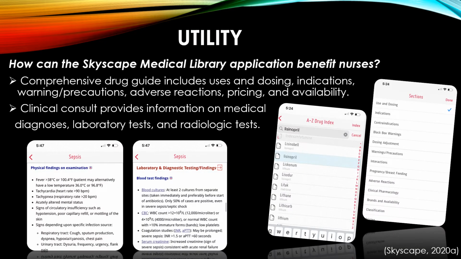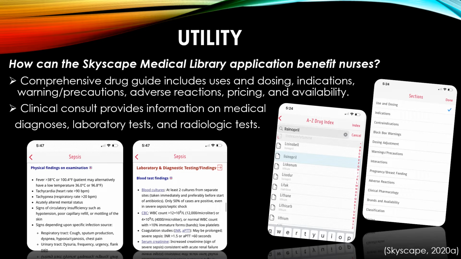Skyscape can be a great tool for nurses as it provides a comprehensive drug guide that includes uses and dosing, indications, warnings and precautions, adverse reactions, drug pricing, and availability. For instance, when a nurse is administering lisinopril to a patient, the patient asks about possible reactions to the medication. The nurse can quickly type in the medication and click Adverse Reactions to show some examples.